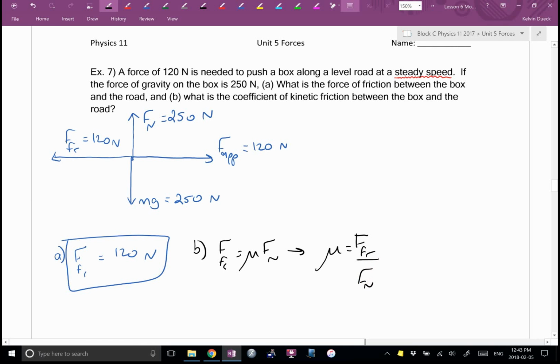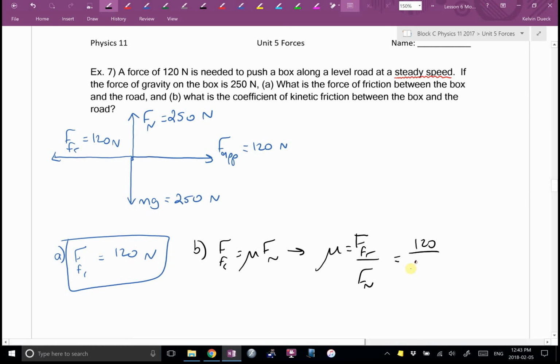If you are, yes, that's yet another equation. Don't memorize it. We don't need to. By the way, what's force measured in? So this is newtons divided by newtons. What would newtons divided by newtons be? The newtons would cancel. This is why mu has no units. Tristan, finish this off. How big is the force of friction in this question? And how big is the normal force? I don't know the normal force, but I know it's the same size as mg, which is why I was able to write that there.